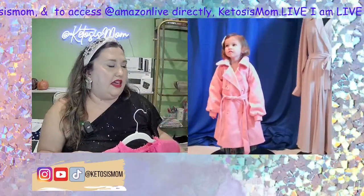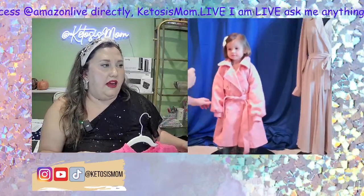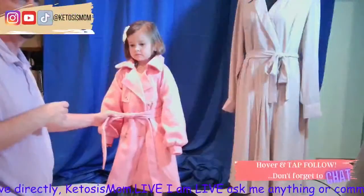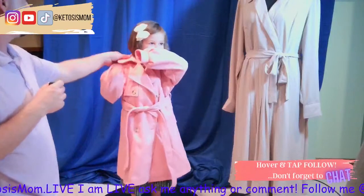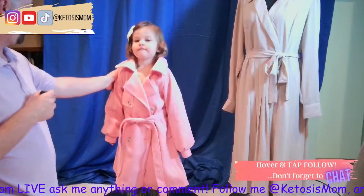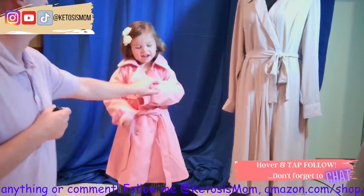I love these jackets, though. How is the jacket, comfy? It's a little big, but very soft. But that's okay. It has the option: you can button it, or like I did, just do a quick tie on it if you're not too worried. Very soft. We would button it, wouldn't we, girlfriend? She'd button it, but she likes it. You like the green and the red, don't you? She's like, I don't know.